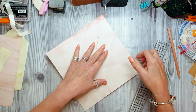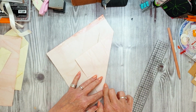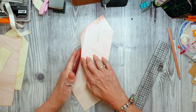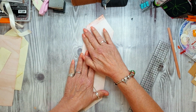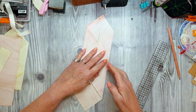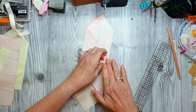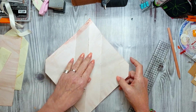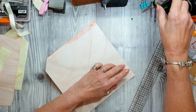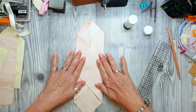So there we have. All I do is I fold that in and give it a nice crease. And then I fold that one over and give it a nice crease. And then I fold that one over. This doesn't matter, this is just to get it out the way because I'm going to glue that one down. And there we have it. So I'm just going to glue these down.